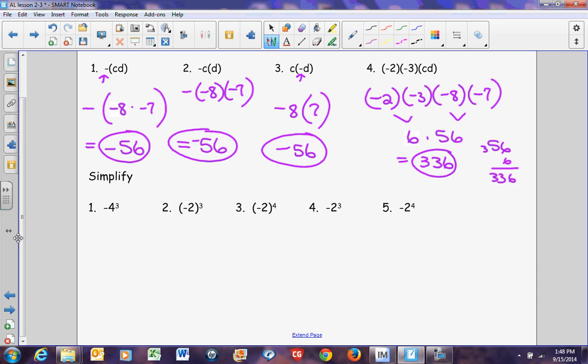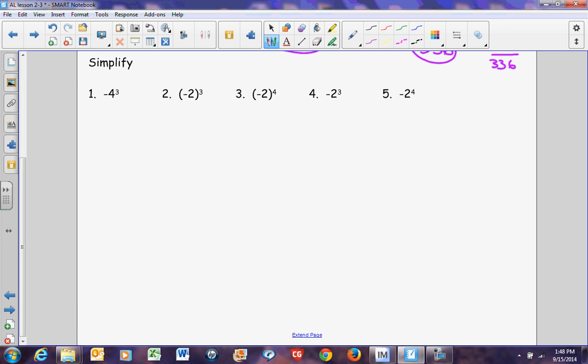Last problems. We have to be careful when we simplify and add to that the exponents. You want to be very, very careful, every time you're working with exponents, if you're going to substitute in, you need to make sure you substitute in with parentheses. And this is a very important part. This problem actually says the opposite of 4 to the third. That's what it's saying. It means 4 to the third, like that. The negative sign stays on the outside.